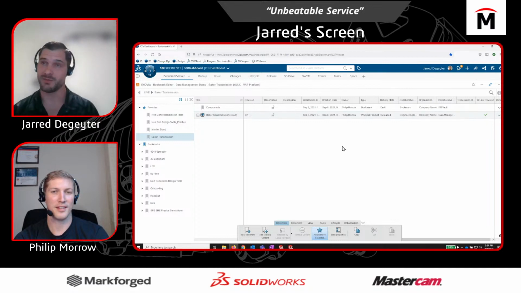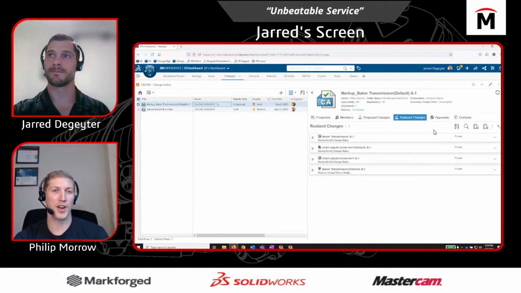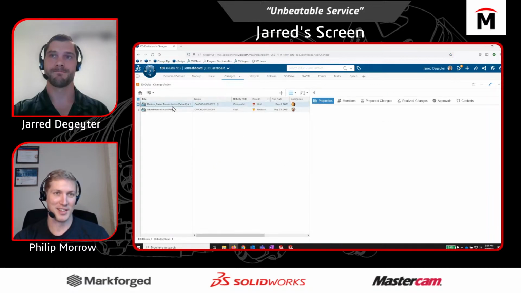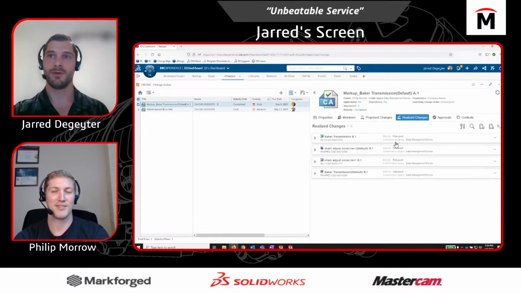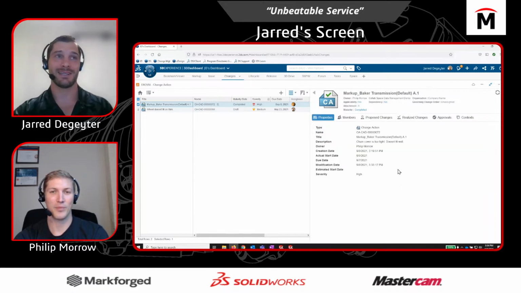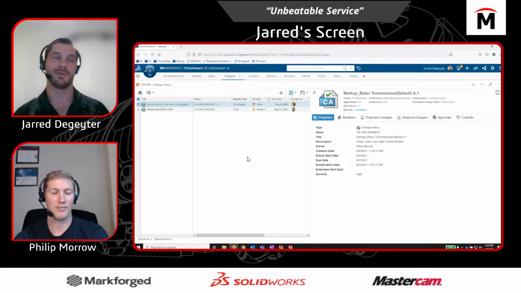That's very cool. There's a lot of automation built into this. I could see the change action was key: when it started and we said, hey, let's put the change action into work, that's when it created a Rev B. And then when it finished and we approved it, that's when it released Rev B. So it did those things for us. All these files are now released, which is what we would want in this case. Once again, there's a lot of built-in automation that works out of the box on the platform, instead of spending a significant amount of time setting up this ECN process or change action type of process.